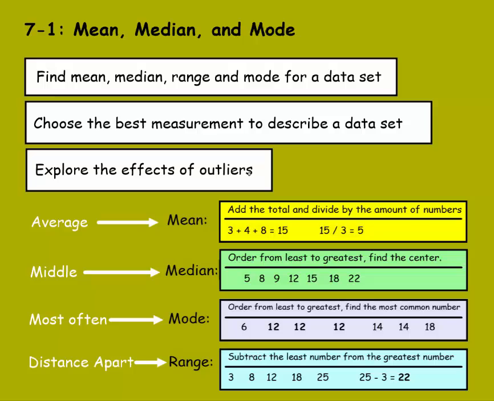First, a short discussion of what these all mean. The mean stands for the average of a set of numbers. The average is the total value divided by the amount of numbers. We find that by adding the total value and then dividing by the amount of numbers. For example, we have 3, 4, and 8. If we add up 3 plus 4 plus 8, that gives us 15. 15 divided by 3, because there's 3 numbers, gives us 5. So that would be our mean.